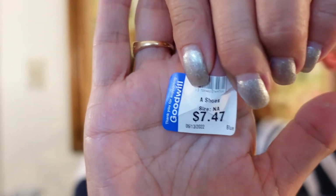Didn't know how much they were until I got up to the register. Turns out that this was very much hiding on the inside of the shoe. And let's see if I can get, I'm going to do it like this. $7.47, which is the most I think I've ever paid for shoes, boots, or anything of any sort, but that's okay. I'm thinking, let's say I only get $25 for them, but I'm thinking they might go for more than that. I tried comping these out, and it was really hard to find comps on this. Now, I only looked on eBay, so I need to do a little bit of research on Poshmark, and maybe even just a Google search, just to see how much these normally resell for and retail for.